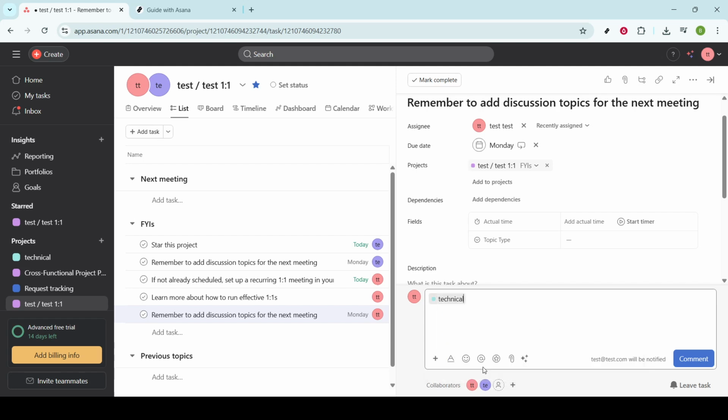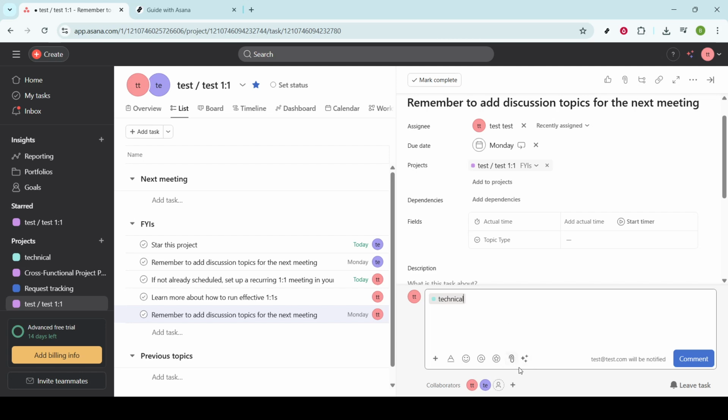collaborator. Additionally, if you find yourself in the process of creating a new task, you can add collaborators right from the get-go. During this task creation process, keep an eye out for the collaborators field. You can include the necessary people by following the same steps, typing their name directly into that field or making use of the @mention feature in the description or comments.